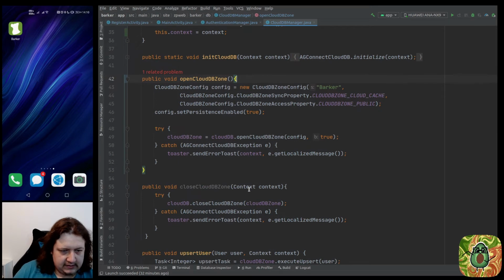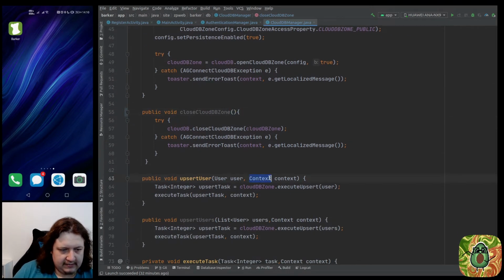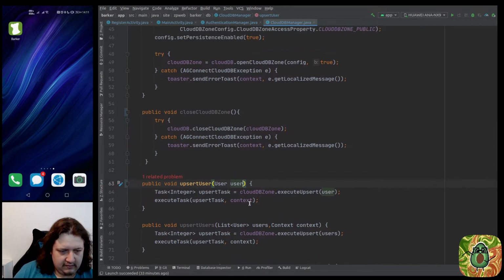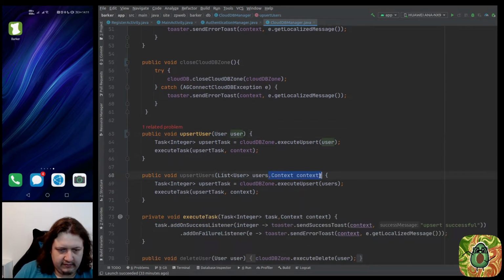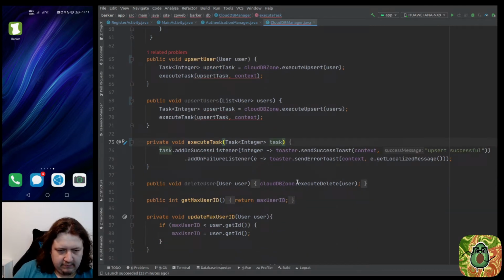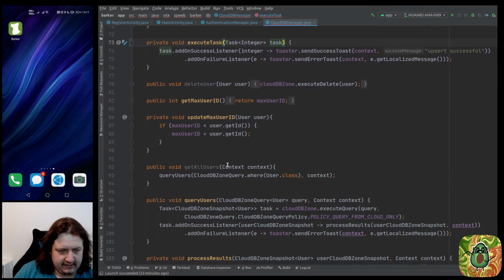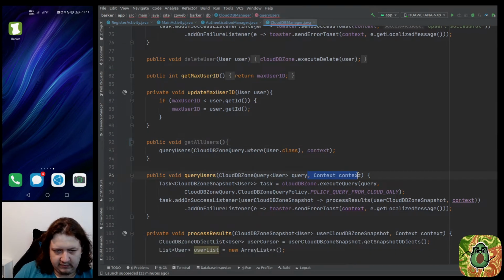So let's go through, let's get rid of the context, and that will clean things up a little bit. There'll obviously be some code changes that need to be made around that, but that should just clean things up and make it one less variable that's getting passed about, which is always a good thing.